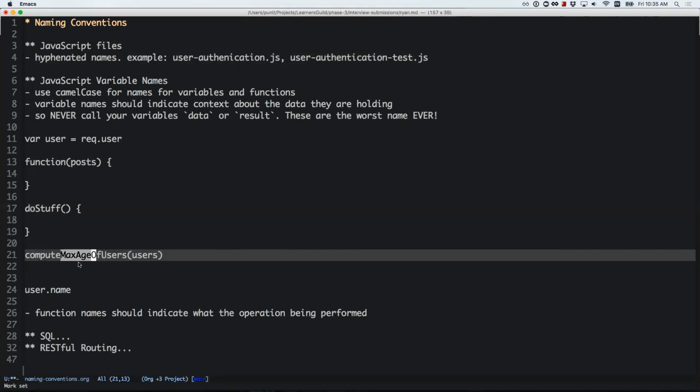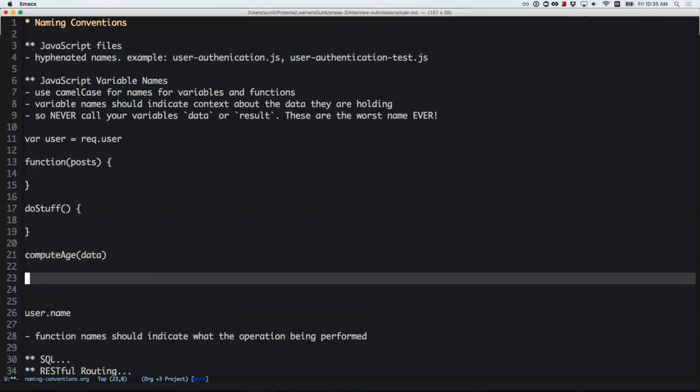I know that the age is probably an integer, so I can trust that. But if it was just something like compute age, for example, and this was data, this is way worse than the previous thing I had, max age of users.